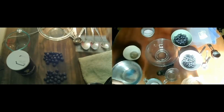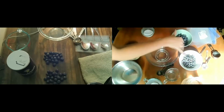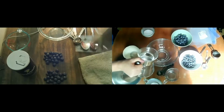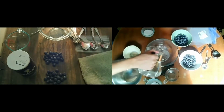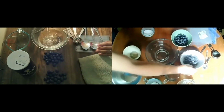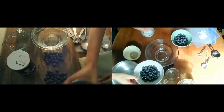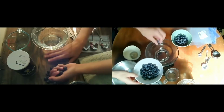So one of the things that we're going to need to do to start our process of creating this little home with our blueberries is we're going to wash them a little bit. So I've got a little bit of water here. I'm going to put some water into one of my bowls, into this big one here. You may also do this in a sink with a strainer, but I'm going to do it right here. And let's go ahead and I'll drop one in, and then I'll drop another one in. And you know what? Is this the most efficient way for me to wash my blueberries? Drop them in one at a time?